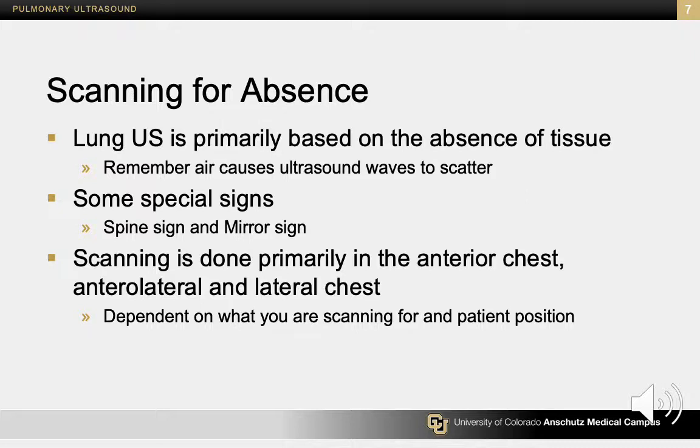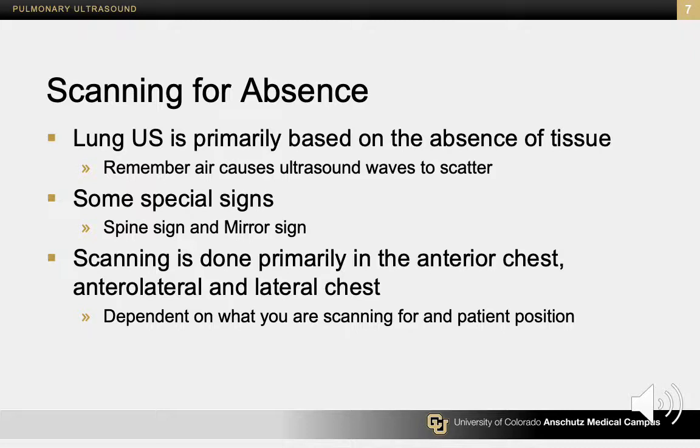So what happens is the ultrasound beam comes down into the chest, hits the air-filled lung, and the ultrasound waves just scatter. Most of those waves are not going back to the probe, so there's no information coming back up to the probe. To the ultrasound machine, it seems like there's nothing there. And we'll talk about how different pathologies, with fluid and that kind of thing, can give you actual visualization of the lung parenchyma, which is what we're looking for. So the absence of anything in the thoracic cavity is actually a good thing when we're doing pulmonary ultrasound.